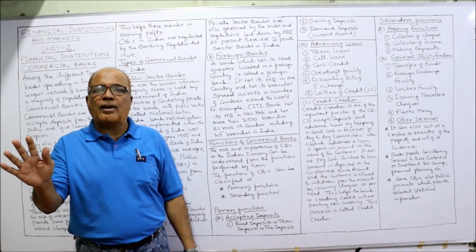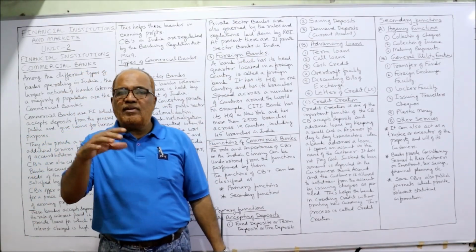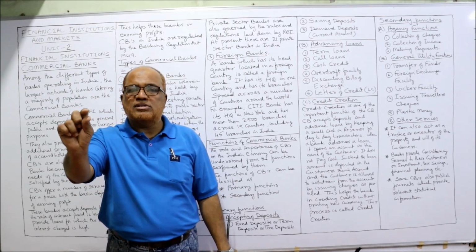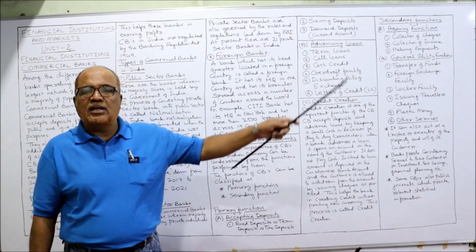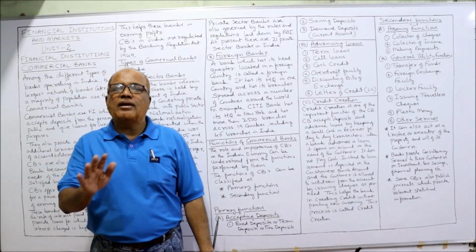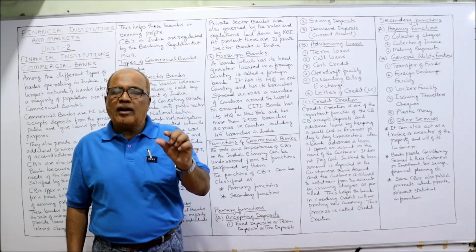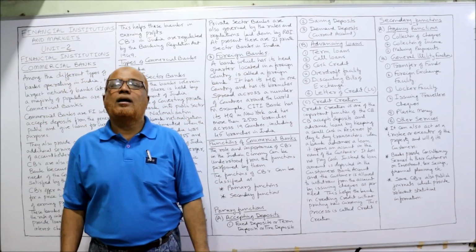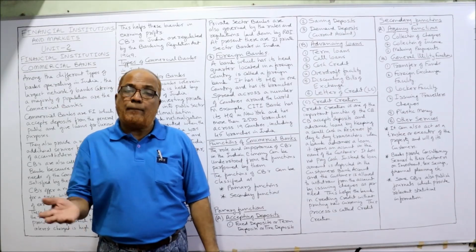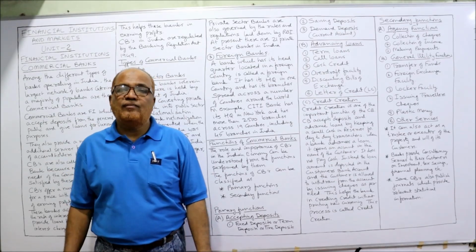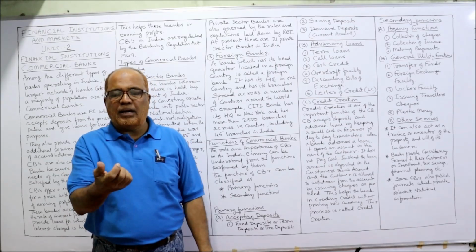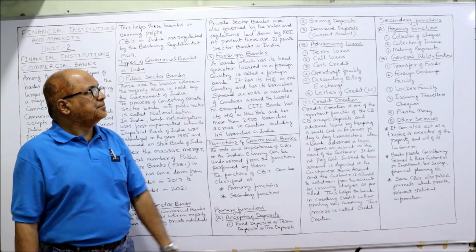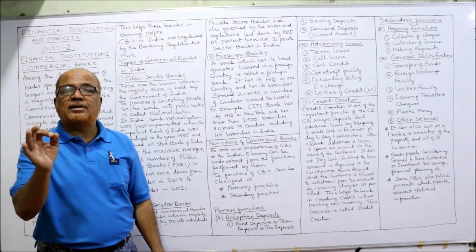No restrictions are applied, unlike saving bank. In saving deposits, some restrictions are applied by the banker, that the depositor can withdraw only so many times in a week. Those restrictions are not there in current deposit. Normally no interest is applied. A small rate of interest will be given on saving deposit, but no interest will be given on the current account or demand deposits. Apart from that, the bank will charge some fees also when the businessman has withdrawn the money more frequently. So these are the 3 types of accepting the deposits.